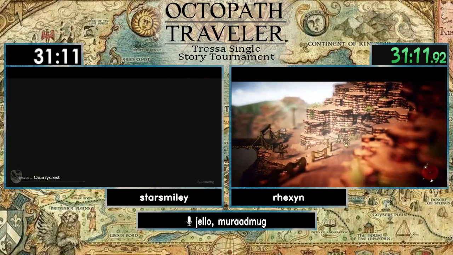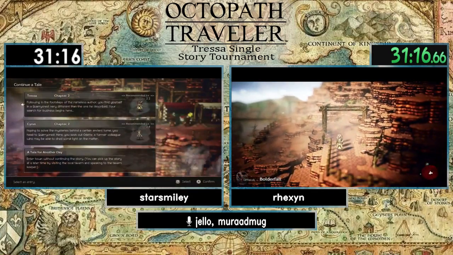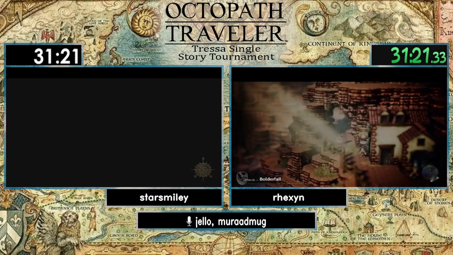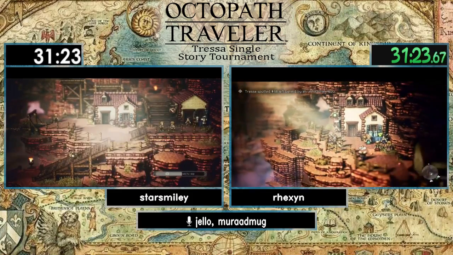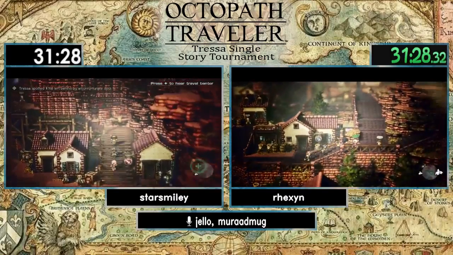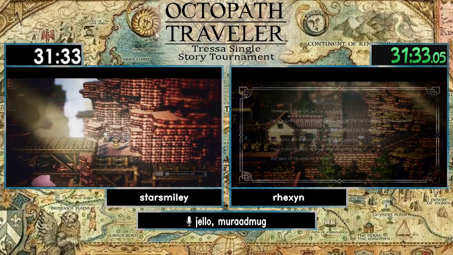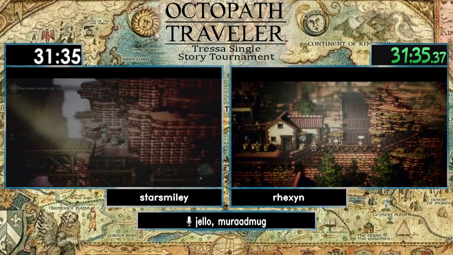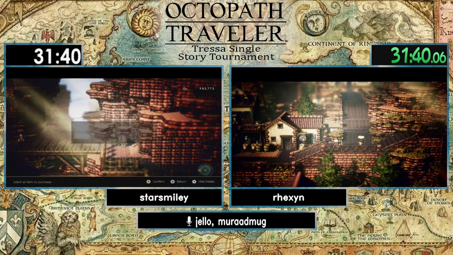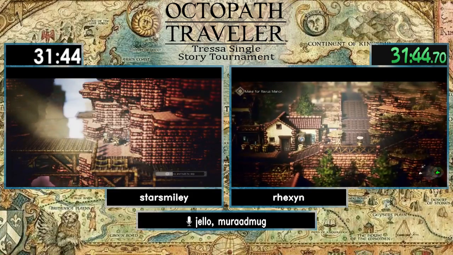Now will Rex do Quarry Crest, or will he do Boulder Fall? Let's see. Yep, he's doing Therion's chapter 2. Runners are doing slightly different strats. Star's going to probably finish up half of Tressa's chapter 2, and then head back to Boulderfall. Well, Rex is just gonna finish all of Boulderfall right now. How many seconds is Boulderfall faster by? 1 or 2?